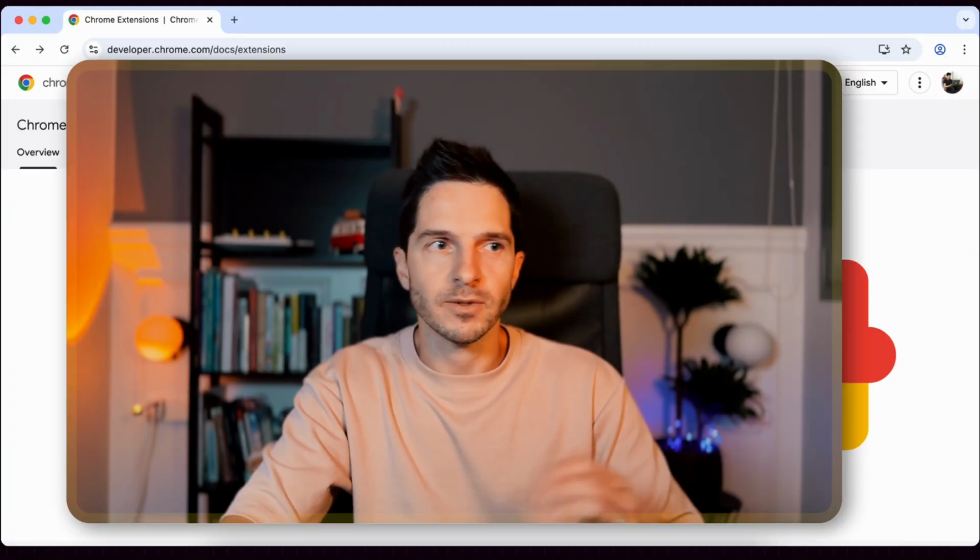In the previous section we added a pop-up where the user can enter their node, but we're not persisting the data anywhere. Right now we will figure out how we can store the node that the user entered. And to do it, the best place to start is our Chrome documentation.